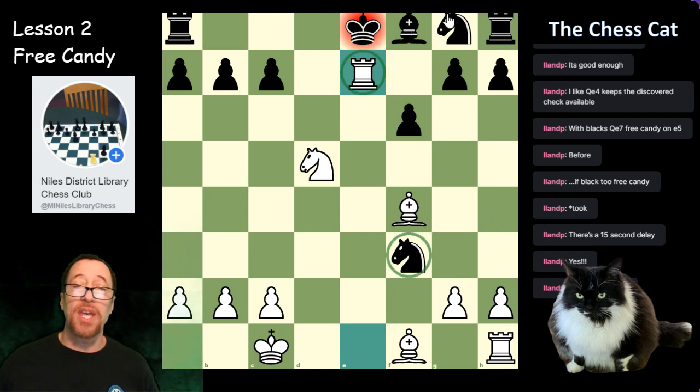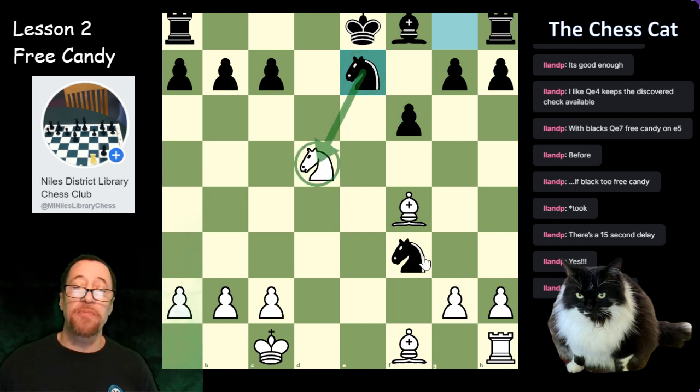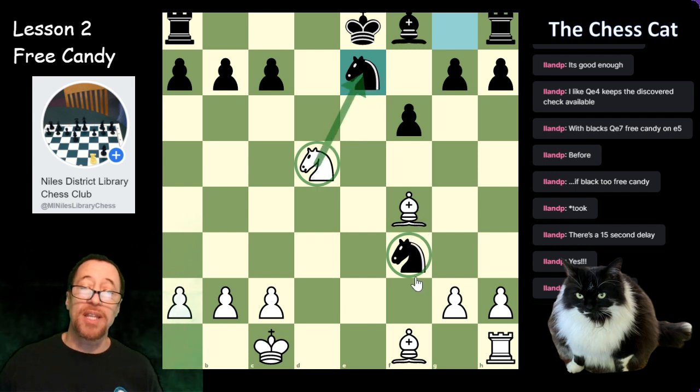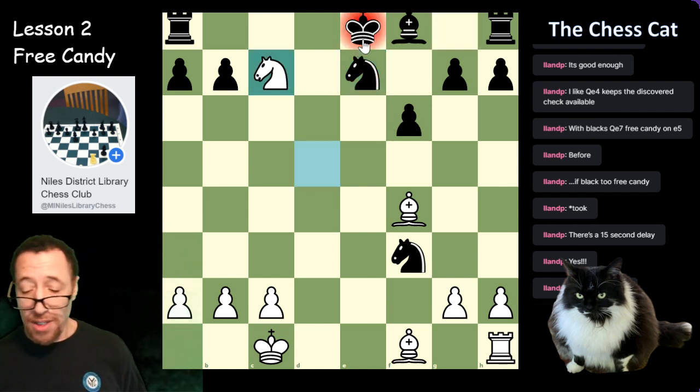But this is still free candy. And this is free candy because we have three pieces, the king, the bishop, and the knight, all attacking. So black takes the free candy and threatens the knight at the same time. So now the knight is free candy, and this knight is free candy, and white has to decide, do I trade and then this knight runs away? Or do I take here and try to win the exchange? Because this is a forcing move.